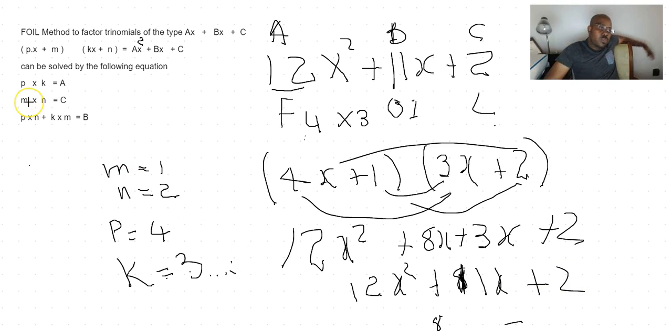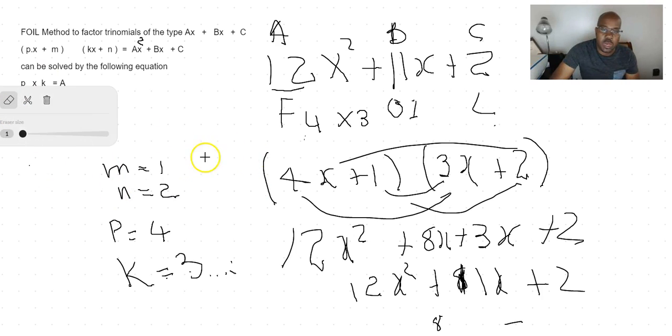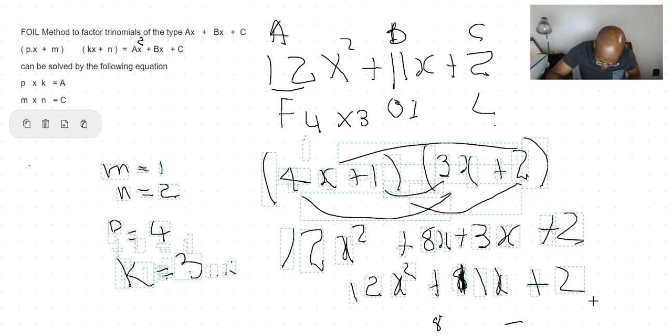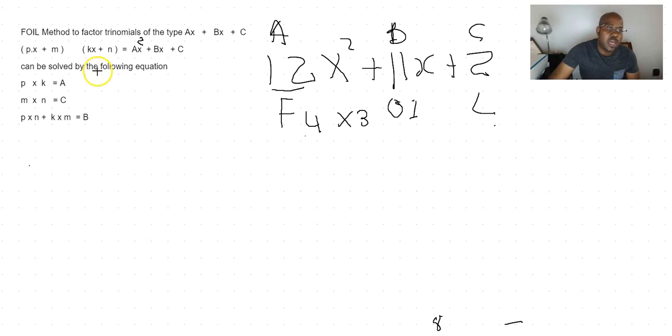So you can use this formula to factor any trinomial of the form ax squared plus bx plus c. You just need to use this. There is something important that I really need you to know. This formula becomes easier when you have a equal 1. I'm going to show you. Let's say in this formula a becomes 1. What do I mean by that? Just an example, if I have x to the power, this one.